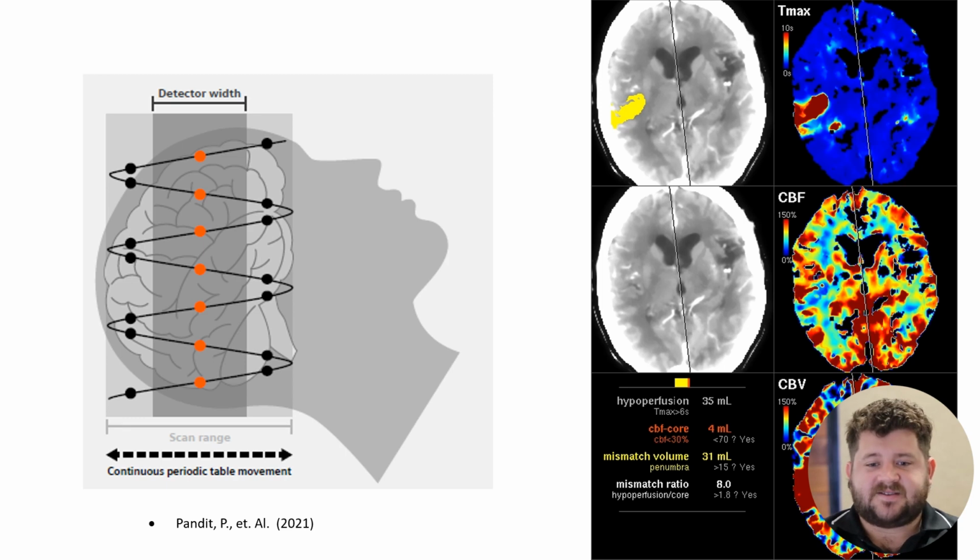So this is scanned over time. Like I mentioned in a previous video, it's more like a movie than it is a photo. So we're capturing that contrast flow as the patient goes back and forward through the scanner to get a good idea of how that blood is moving around the overall brain tissue over a length of the 45 seconds to a minute that we scan our brain for in our perfusion studies.